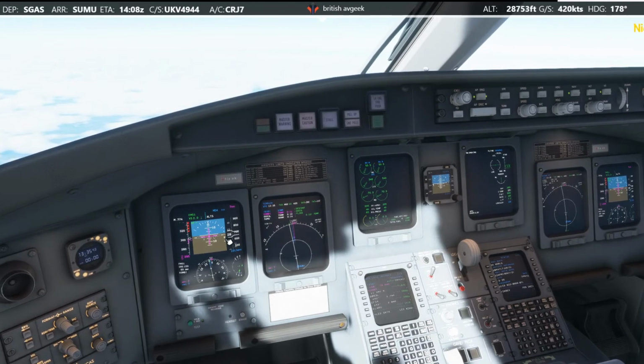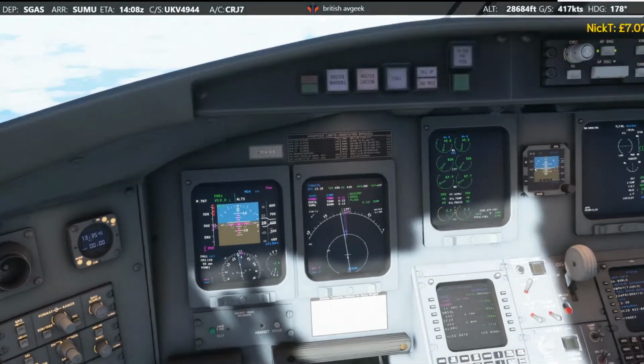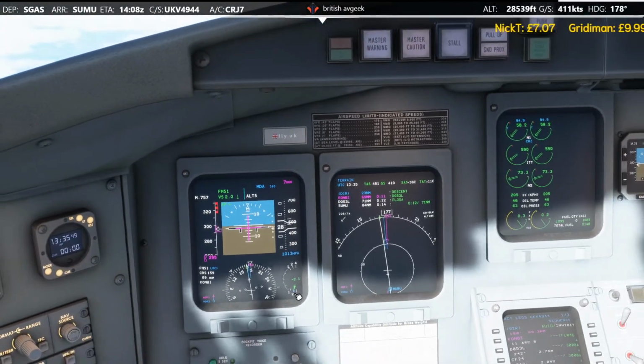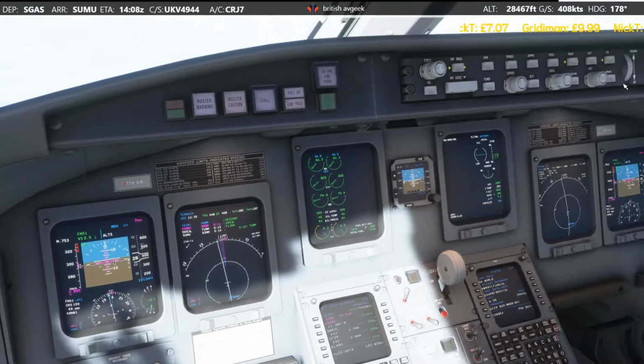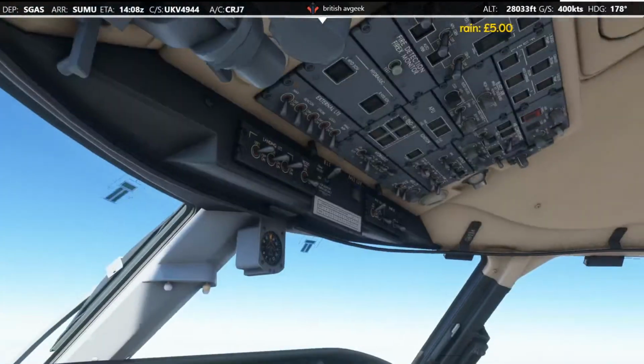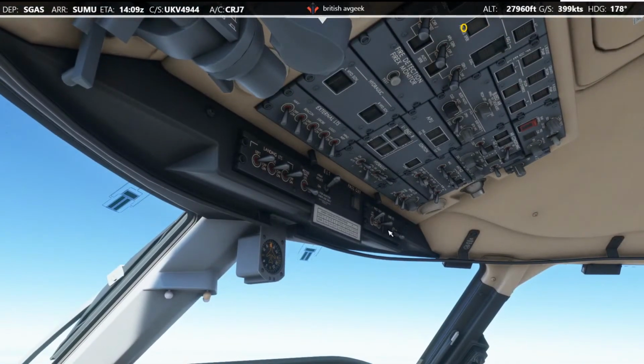It's actually giving us an advisory VNAV little snowflake there, so it's telling us if we're below. It's telling us we need 2.1. The little green dot is actually telling us what we need to achieve in order to meet the constraints. So this is the advisory VNAV at work, and I'm trying to match our vertical speed with that, but also managing the throttle and seatbelts.